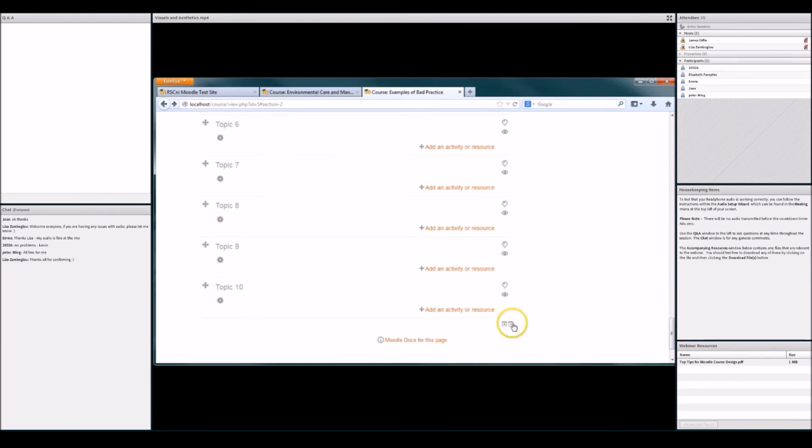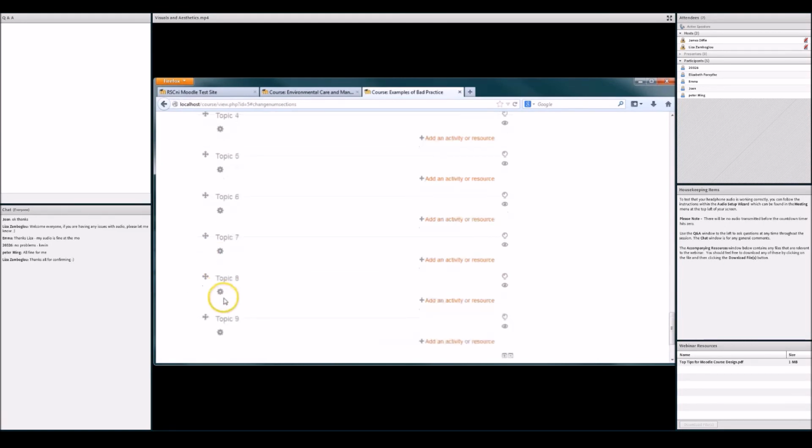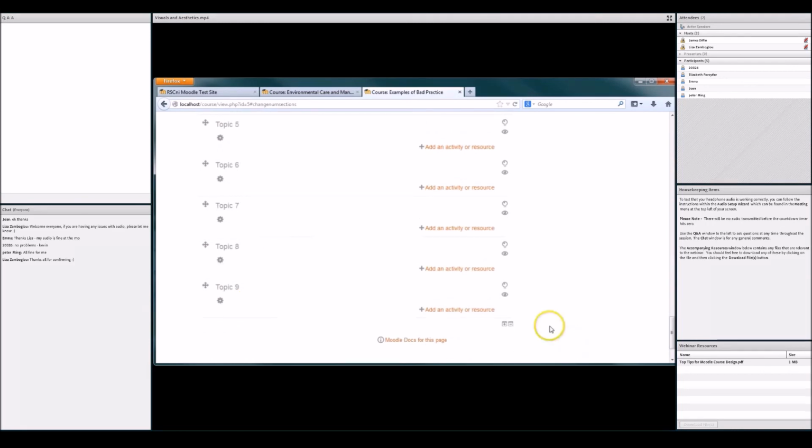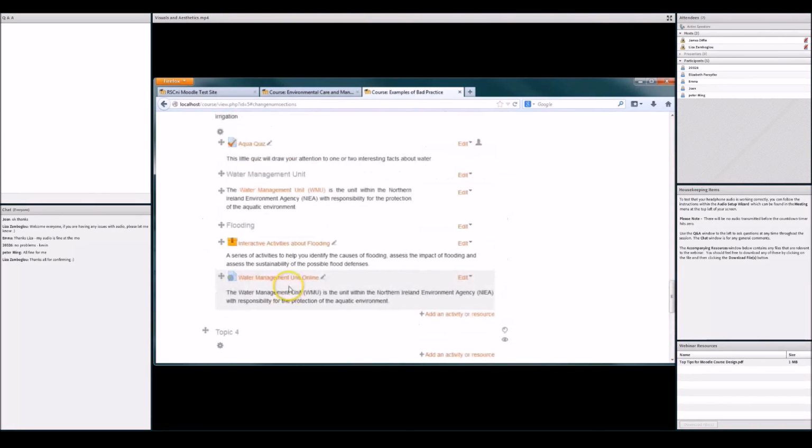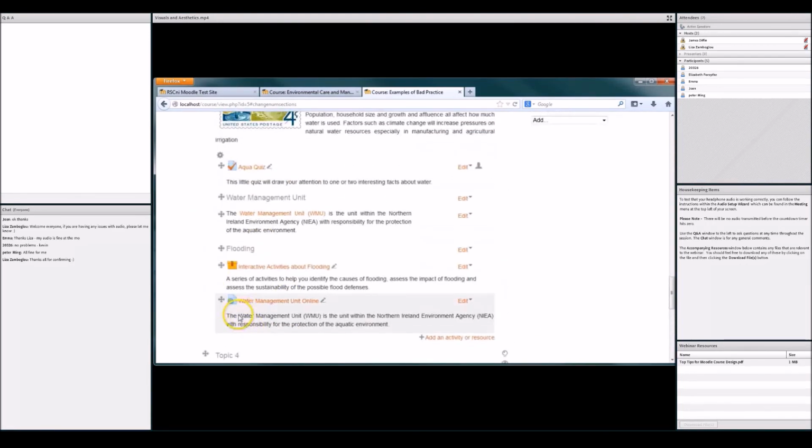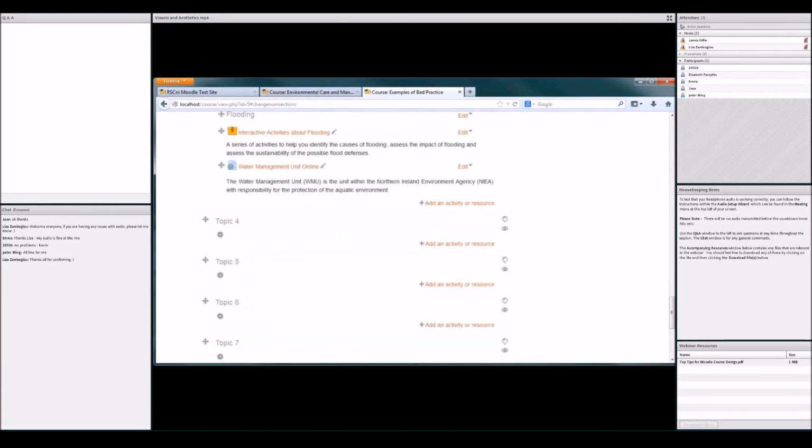So the way to get rid of the empty topics that you're not using is right down at the bottom of your page. In the bottom right hand corner of your topics, there's a plus and a minus. It's literally just a matter of clicking plus if you want to add a topic, or clicking minus to reduce the number of topics. So if we click our little minus key, we find that topic 10 disappears and we're left just with our 9 topics. And were we to do that 6 more times, in this case, we would be cut right back to topic 3 and have gotten rid of all those confusing empty topics.